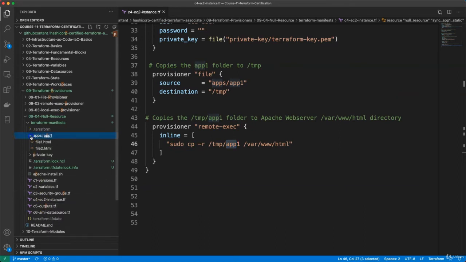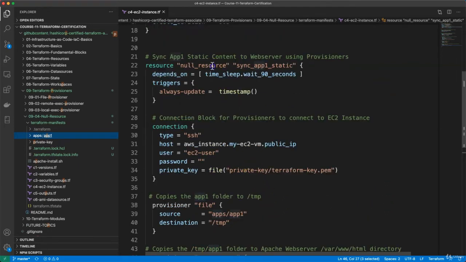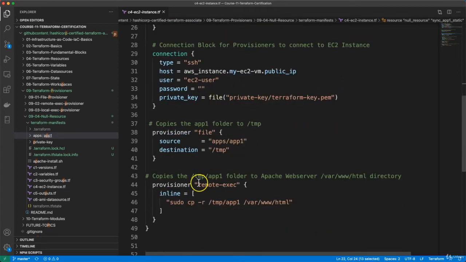But for changes you make inside the static content, the way to reflect them is this approach of null resource with a trigger that always updates the timestamp. Whenever you run terraform apply or plan, the timestamp will be different, and at that point the null resource changes will always be executed. So whenever the null resource changes, it is going to connect and do this job every time. That's the concept here.